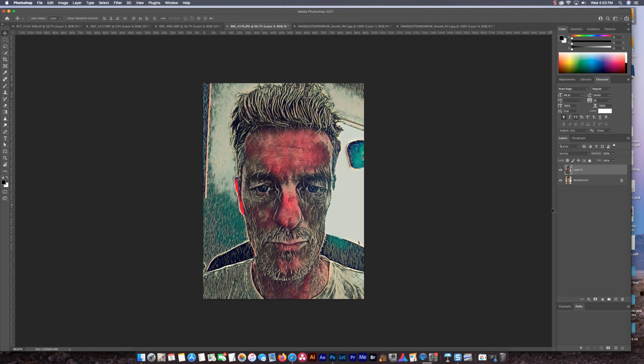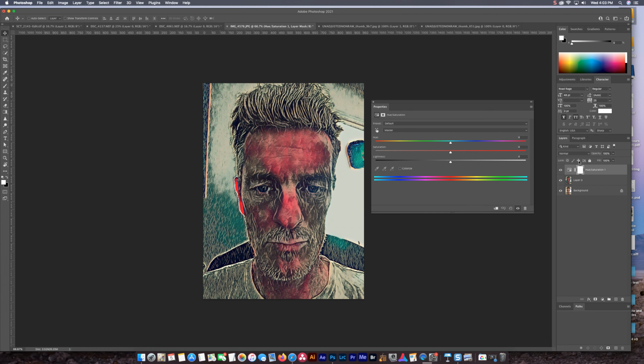Or if you are worried that you don't want to mess this up, you can come down to Adjustment Layers and grab a Hue Saturation Adjustment layer, which will put it on its own layer and allow you to then come in here and play with your colors.